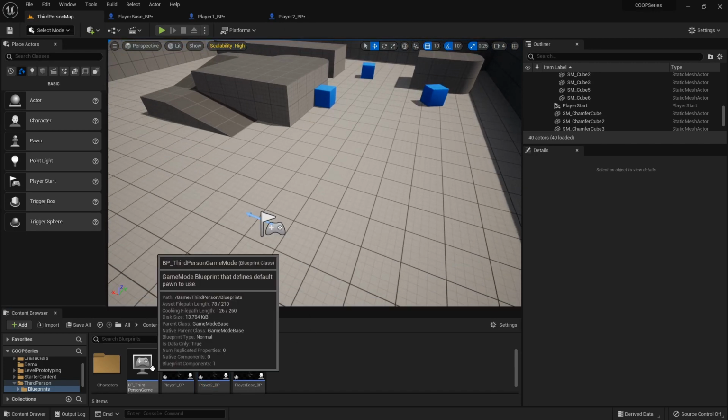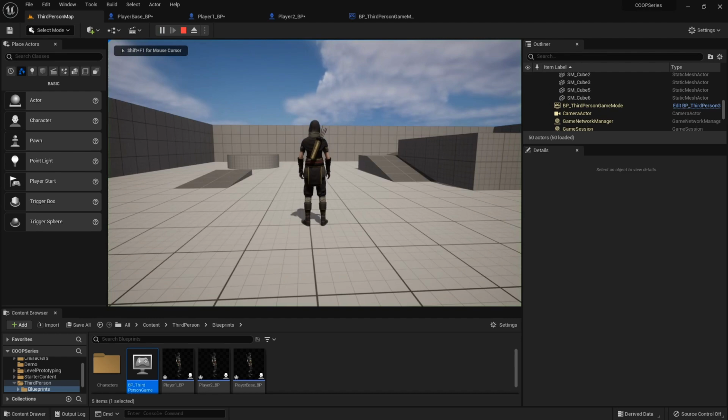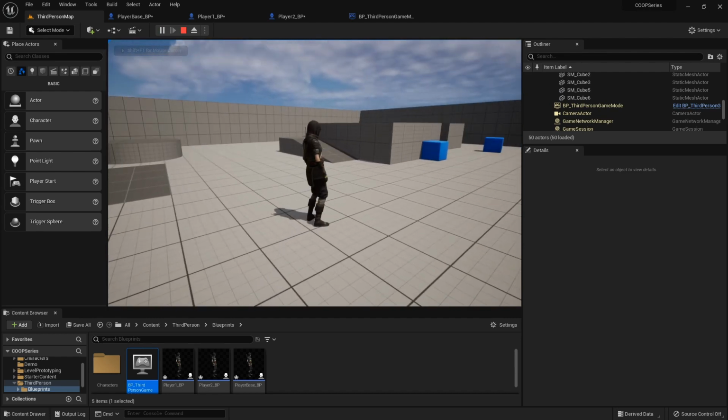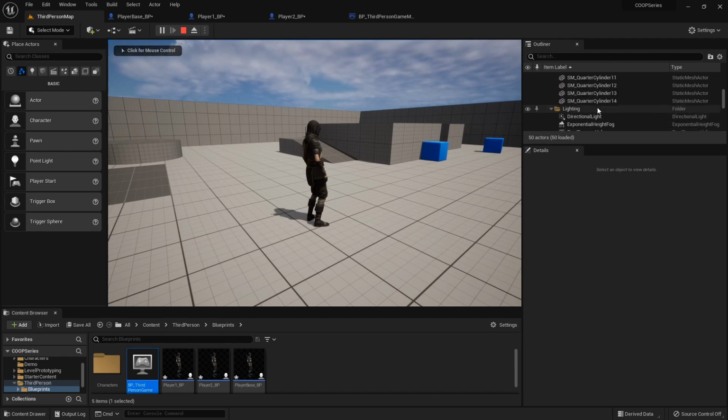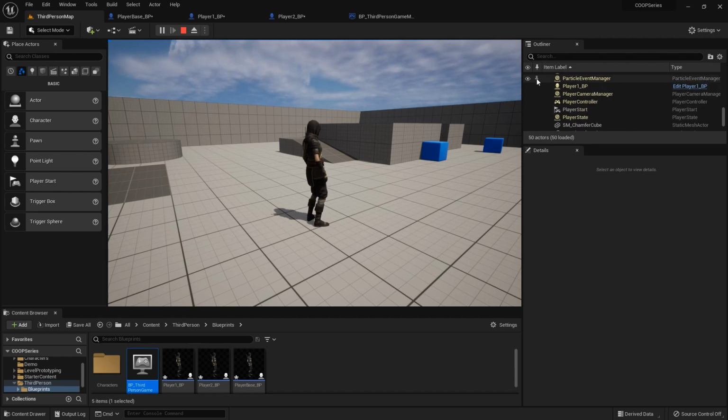So we need to go into our third person game mode right now and change our default pawn class from player base to player 1. We'll compile and save real quick. And then jump out, and you can't really tell a difference, but this is actually the player 1 blueprint. If I jump out and then come over here, should be able to find it somewhere. Player 1 blueprint.